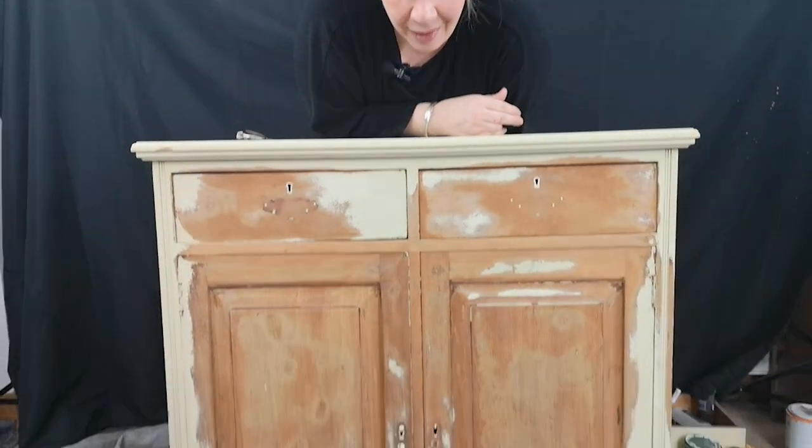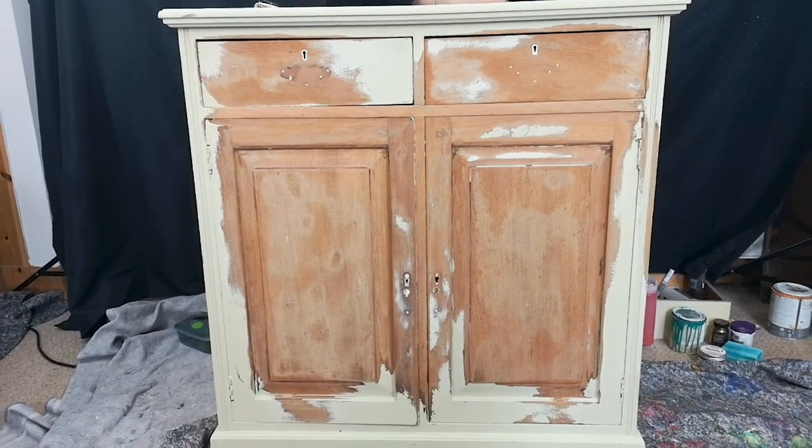So I painted my piece with Annie Sloan's Versailles, which is an off white, kind of creamy, with a tint of green in it. It's a nice colour. And I will show you the piece now. Now, don't be horrified, as Martin panned. Yeah, that happened.